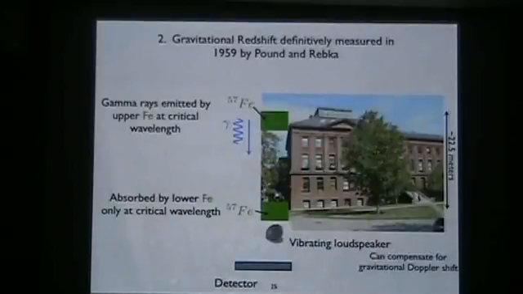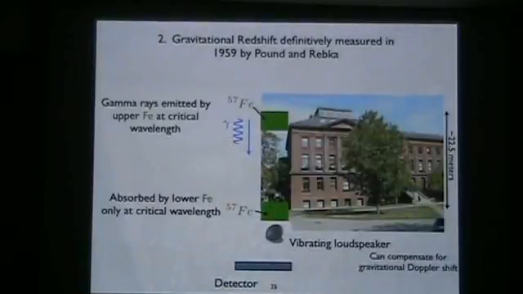And the way they did their experiment was really kind of cool. They used a thing called the Mössbauer effect, which I'm not much of an expert on, but I'll say a little bit. They put some sample of iron up by the roof, and they put some sample of iron at the bottom. And this iron was such that you could stimulate it to emit photons. And the photons come out at a very sharp, very particular wavelength. And the iron down here can reabsorb those photons, but only if they're at just the right wavelength. So if the wavelength of this photon is changed even a little bit, then when it gets down here, the iron won't be able to absorb it.